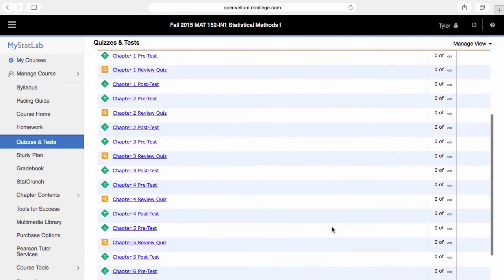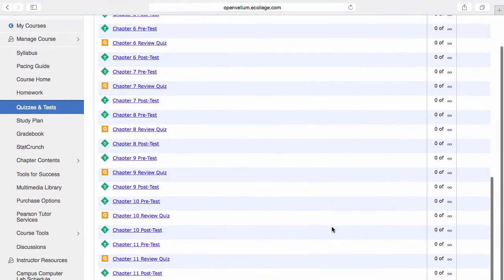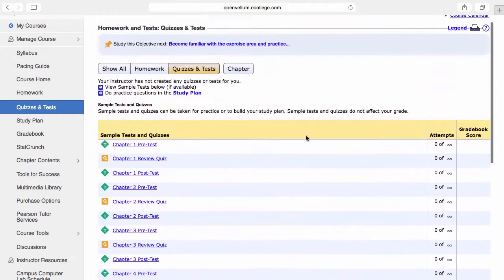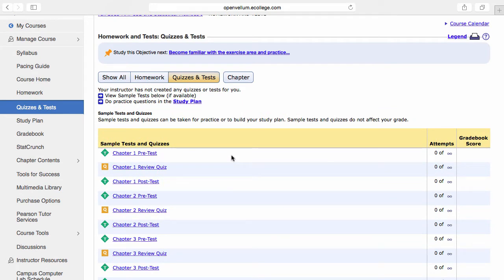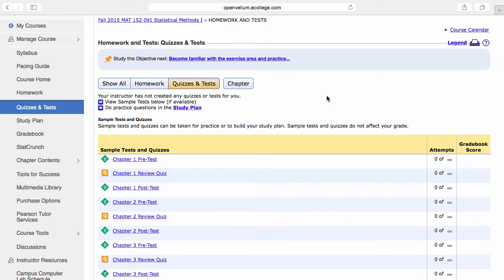All of these are sample tests and quizzes. They are not anything that I have assigned. You do not have to do any of these right here under sample tests and quizzes. These are completely optional. If you want further practice, only do the assignments that I assign to you. Homework and quizzes can be done at your leisure, at home, or wherever you do your work. Your tests, which will be your midterm and final exam, must be done at the LSS here on campus, or if you are a distance learning student, another proctored testing facility.